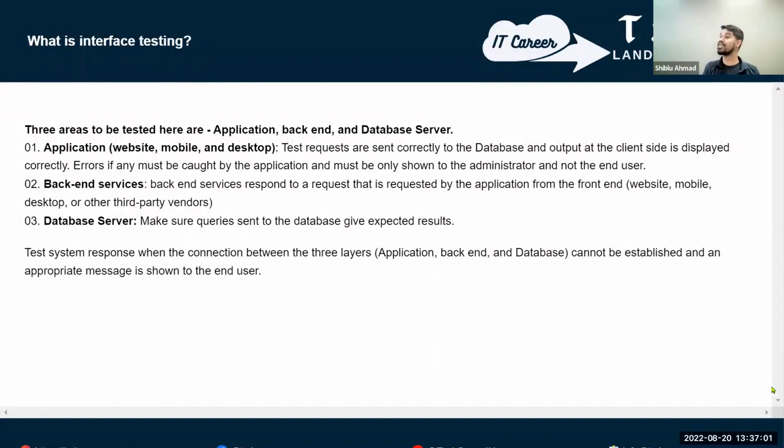An analyst does not write code, and the engineer is sometimes writing code for problem solving. The engineering role in IT is different. So my role is not engineering. No, analyst is different than the engineering role. Yeah. So now you can see the testing involves interface testing. Anything you see, website, mobile, and desktop, is all interface. Interface means you can see.